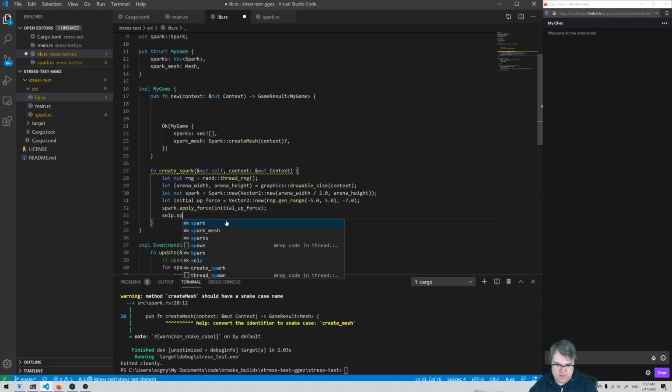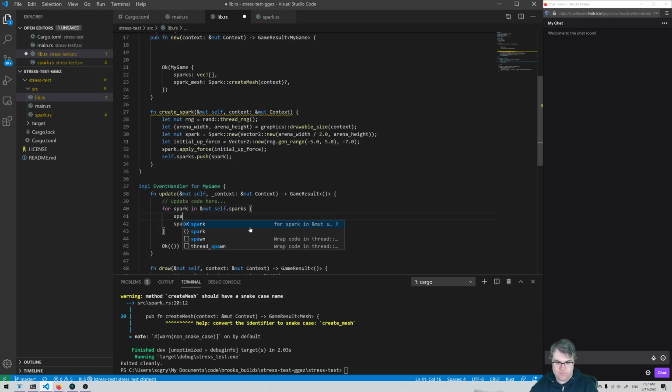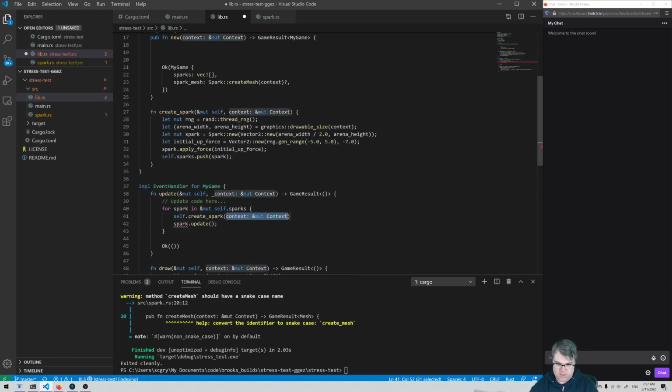So self.sparks.push our spark. All right, so now if I call this on update, so every single frame we create a new one. So self.create_spark, pass it the context.